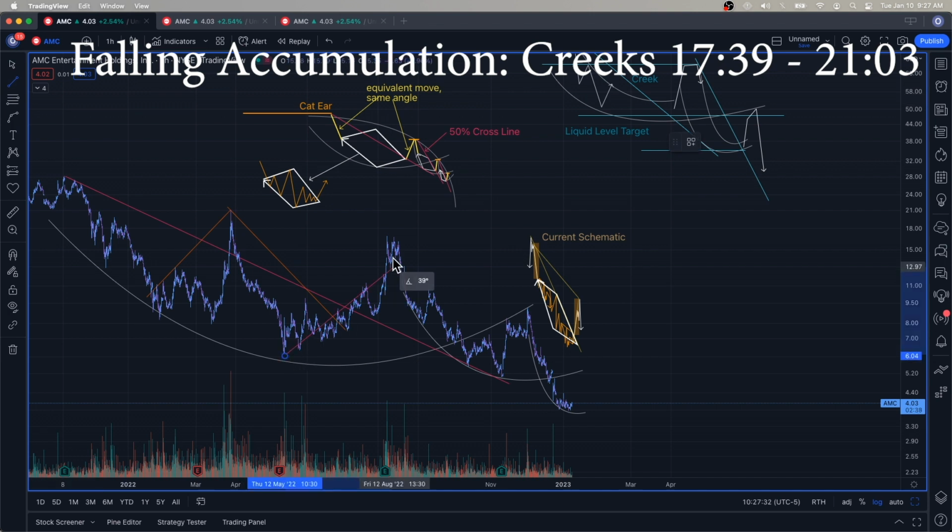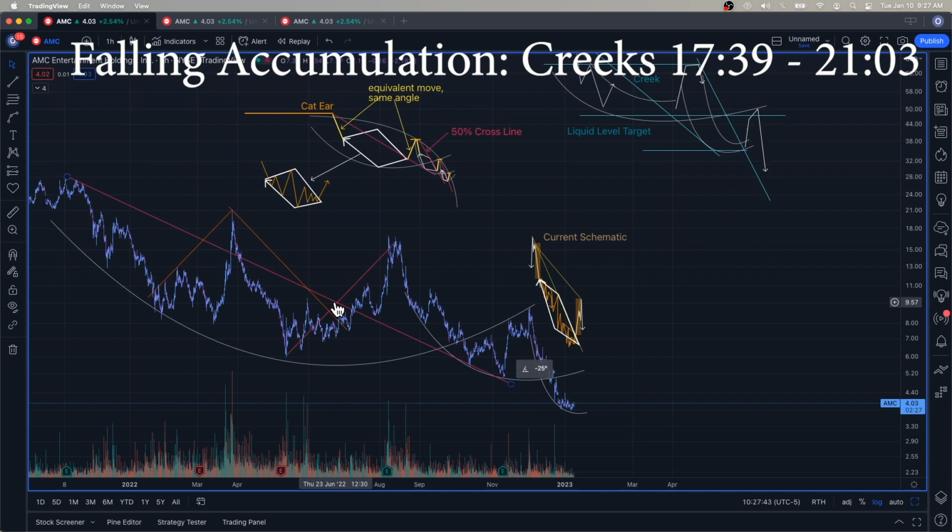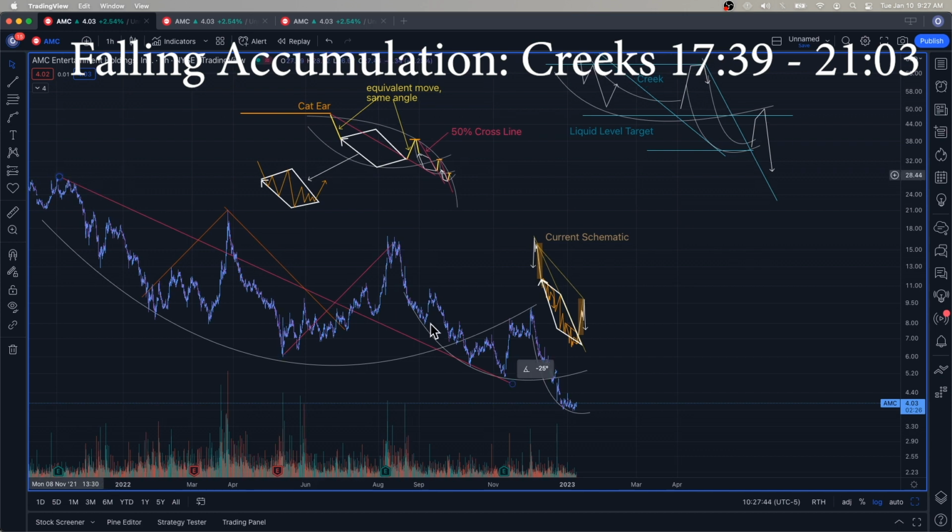If you take a measurement from top to bottom here, rough measurement, right, and you look at where that intersection is, it's roughly 50%. It's not always exactly 50%. And it's important that you use both the cat ears and your judgment based on what you're seeing here to determine where that actually is. What we're finding, though, and this is the best part about it, is that this gives you an idea of where you're going to go next.